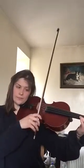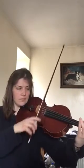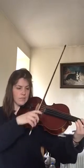On the A, which is C natural, it will sound like this. Okay, so let's have a go at that third line together. First finger on A, so just sing the rhythm in your head once. It's going to go ta, ta, ta, te, ti, te. Ta, ta, ta. So we need a slow bow.